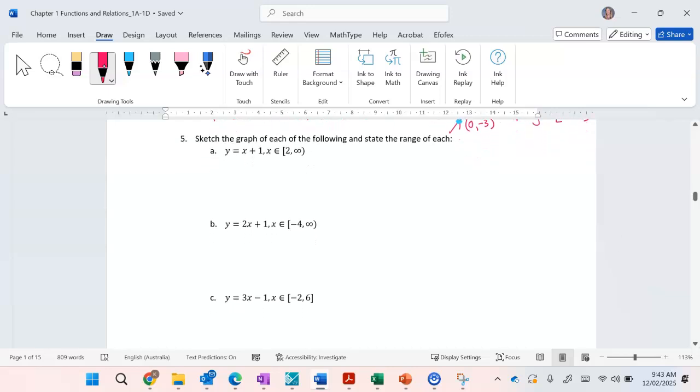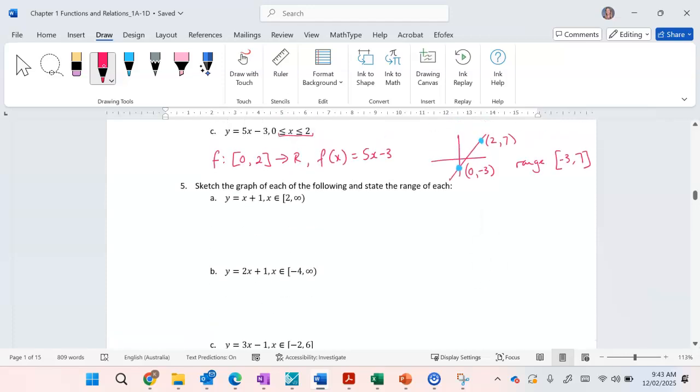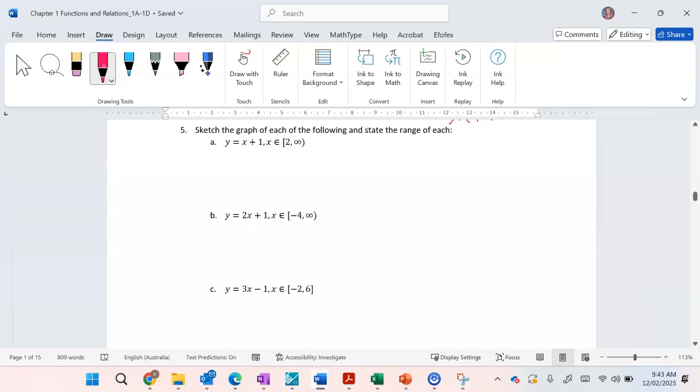All right, so sketch the graph of each of the following, stating the range of each one. Here we've got linears. They're all linears actually. So those three, doing it exactly the same as what I did in question 4 part C. So drawing your graph and then stating what the range is. I'm going to give you the answers, but I want you to work it out for yourself. All right, so our range is from 3 to infinity. Just make sure you can get these answers. I don't want you to just write them down. So if you're unsure about how to do this, make sure you get some help with it.